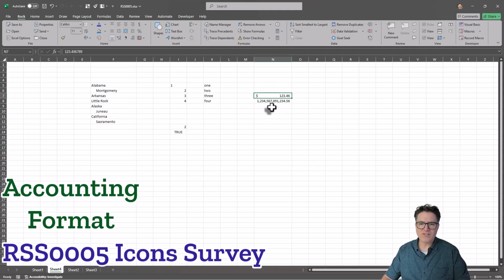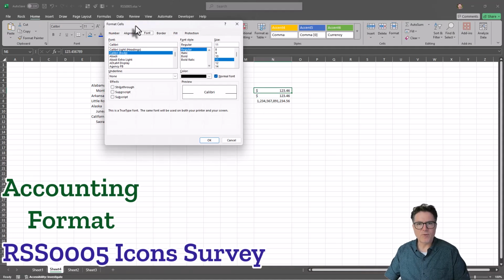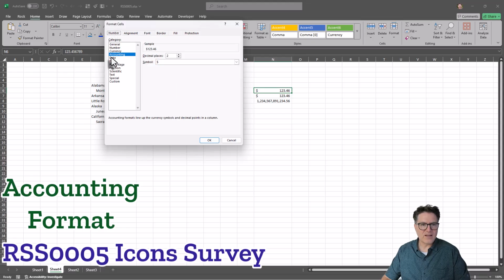This is a very handy accounting format, puts a $ sign there. So there are several kinds of currency formats. If I open up the Format Cells dialog box and I look at the number formatting, under currency and accounting, I have 2 different kinds.